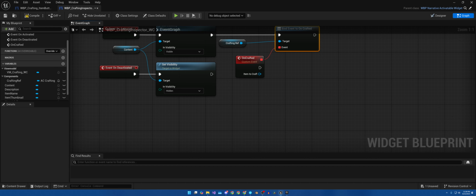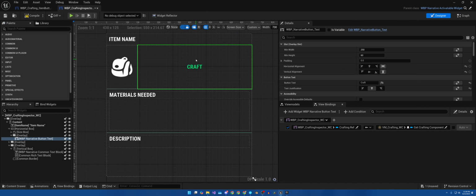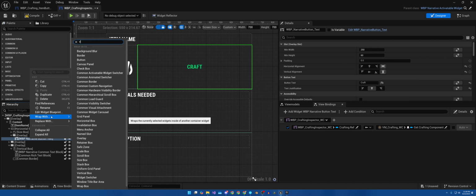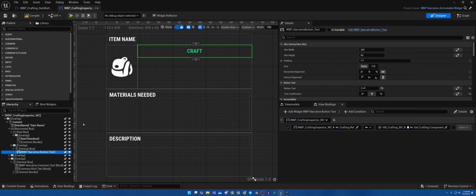The next thing we want is for our button here. So I'm going to come back in here to designer, select craft. And now I see why this is set up the way that it is. Let me fix that real quick because I'm not okay with this doing it this way here. So I'm going to wrap this. Wrap with vertical box.